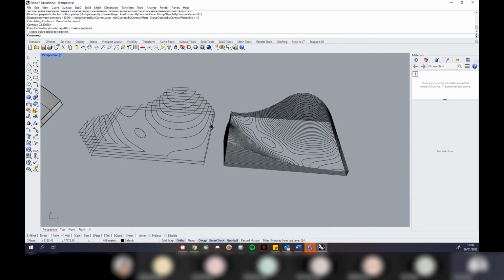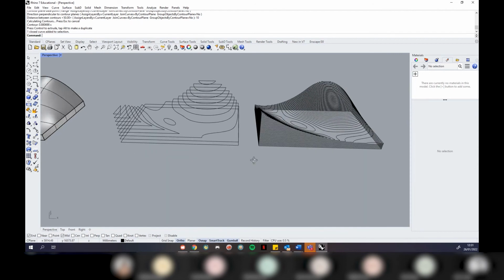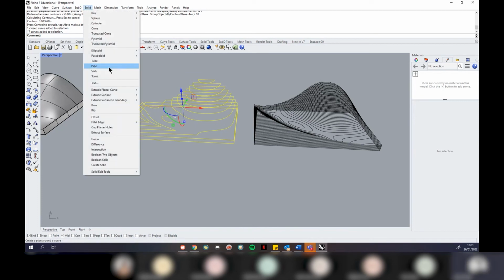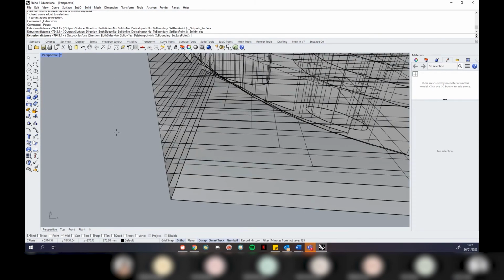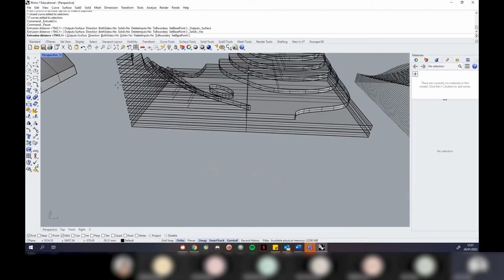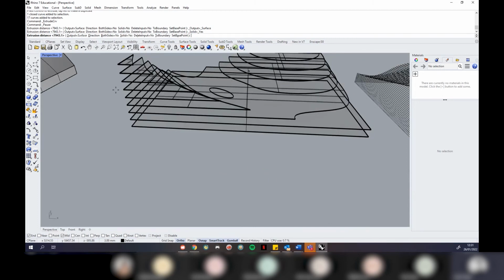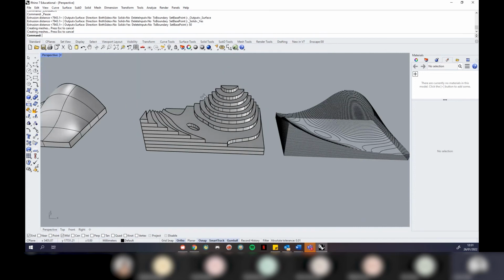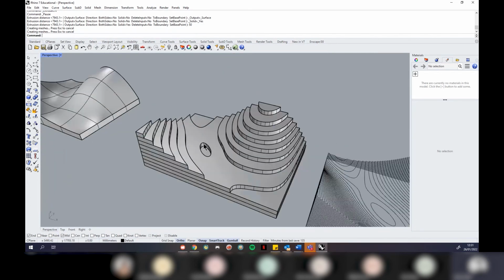But the cool thing about this is because they're all closed geometry, we can now quickly preview this in the software. So I'm going to show you with this one. We've got all of these curves. I'm going to go to solid. I'm going to go to extrude curve because they're curve objects this time. I'm going to go to straight. And if I can remember the distance that I extracted these contours, I could type it in. I think I did this first one at 50. So I'm going to extrude these by 50. Hit enter. And now it's going to show me a contour representation of my model.